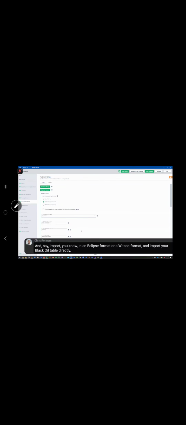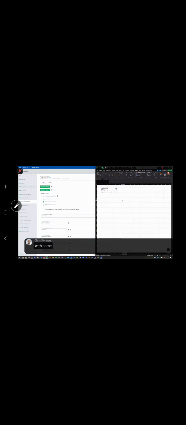For our purposes, we don't have that. The only data that was given to us or that we had available was some very basic information from the fluid test that said that our reservoir temp was 170 degrees Fahrenheit. Our initial GOR was 1500. We had an oil API gravity of 32, and the saturation pressure was 2400. So for us, we're just going to use the black oil wizard, which is going to just approximate this fluid model, given this information.